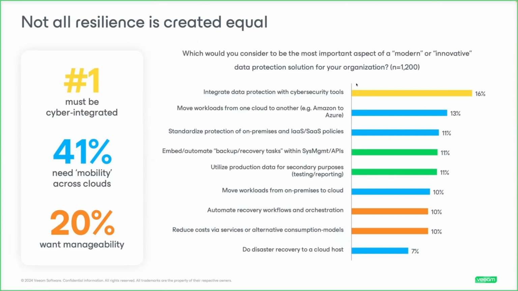So again, this is from our data protection trends report. The number one leading thing is the data protection must be cyber integrated. So data protection is very much seen as a first-class citizen of any cybersecurity strategy now, because yes, you've got the proactive, preventative component of cybersecurity, but you do have the reactive recovery component as well. If there is a successful event that brings your organization or a specific part of your organization to a halt, you want to be able to recover that. A backup is your best friend there.